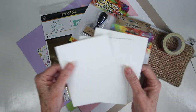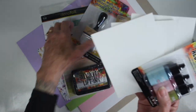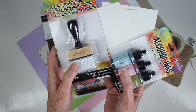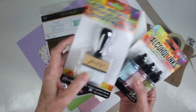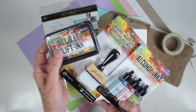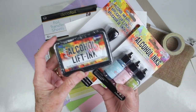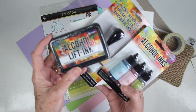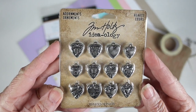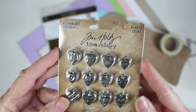And to go with your alcohol inks, we're including 3 sheets of the Simon Says Stamp 4 1/4 by 5 1/2 Yupo papers. Also, you'll receive an alcohol ink applicator tip, and it has those extra felt pieces for your ink blending. And you'll also receive a full-size pad of the alcohol lift ink, and this is perfect for creating a beautiful alcohol ink background. You use this ink with your stamps to stamp onto your background and lift the ink up for a beautiful watermark result. We're also including a pack of the Tim Holtz heart adornments. Use these with your alcohol inks to color them as you wish.